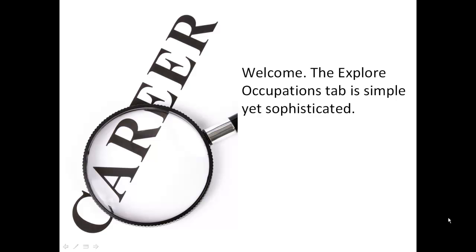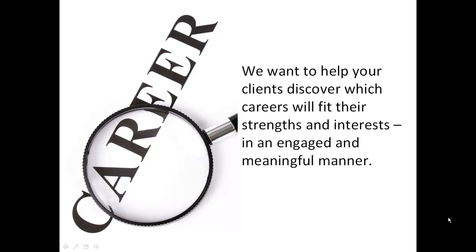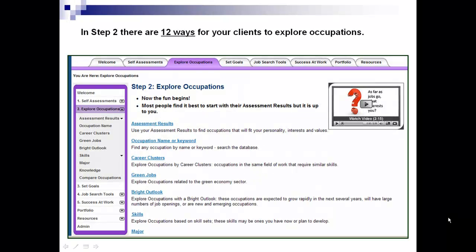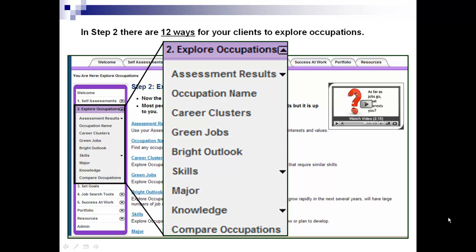Welcome! The Explore Occupations tab is simple yet sophisticated. We want to help your clients discover which careers will fit their strengths and interests in an engaged and meaningful manner. In Step 2, there are 12 ways for your clients to explore occupations. We will work through all 12 starting at assessment results.